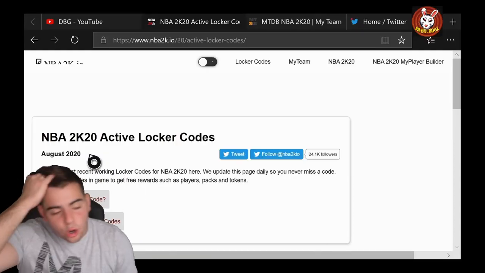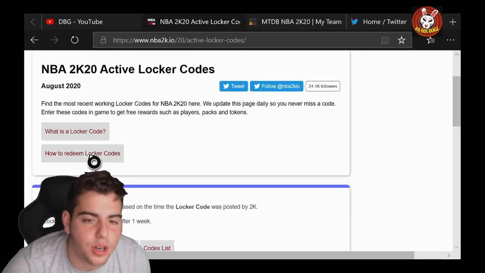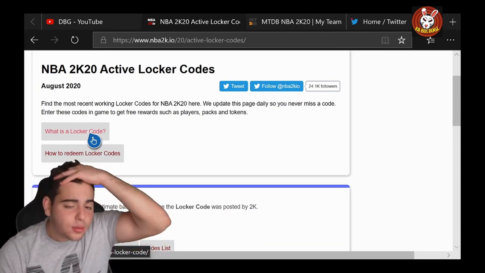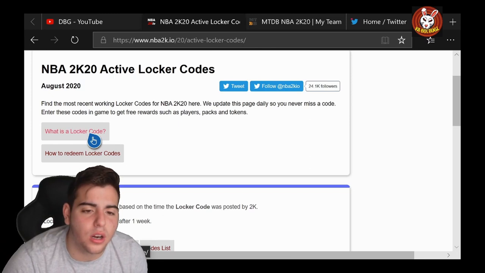What's good, YouTube? It's your boy Bugz back on another NBA 2K20 My Team video. And guys, today we got some crazy, insane locker codes.